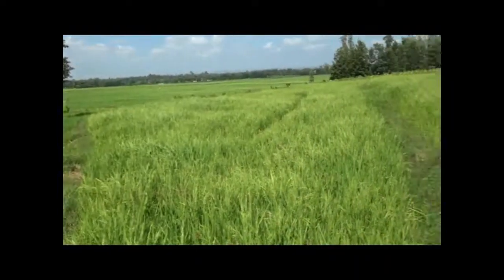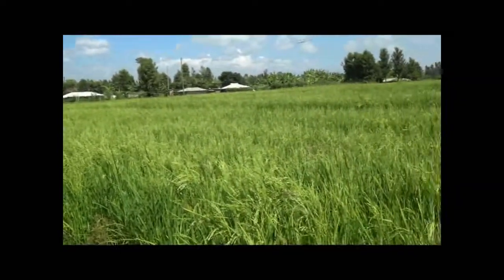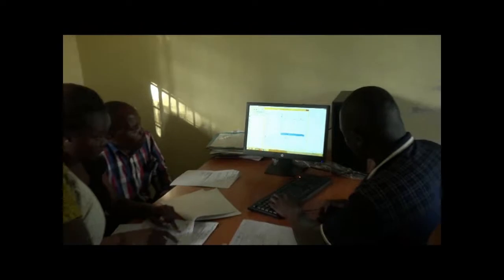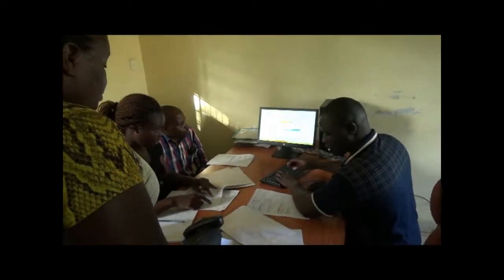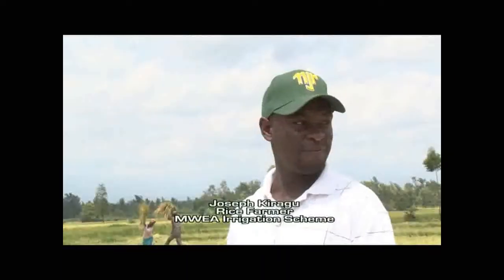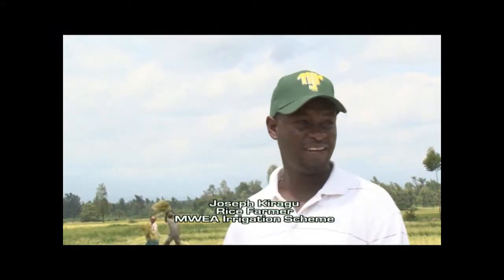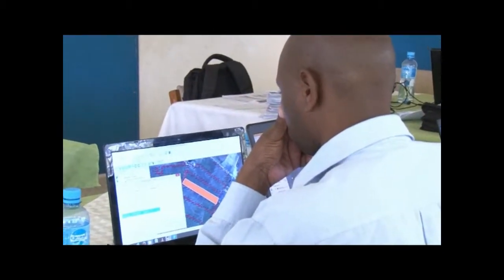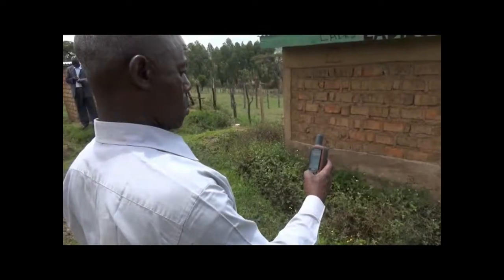With the mapping done, an STDM-based land information management system database was established. This database incorporated the farmers into the financial management systems of Mwea irrigation scheme, which allows for the billing per their water use. This area has been mapped and it has been digitized. If we are able to get this information in our computer or in our phones.